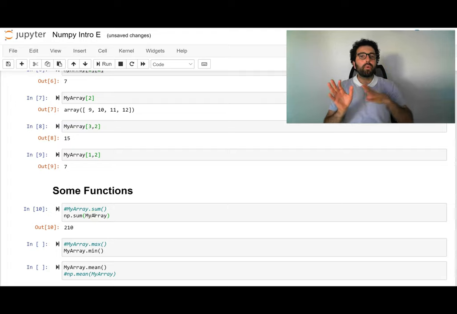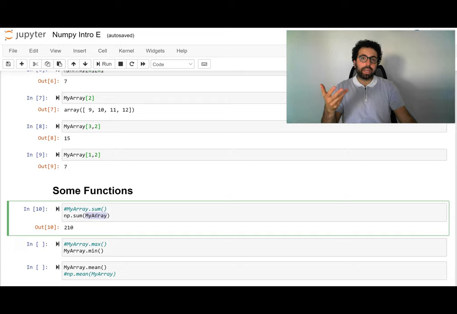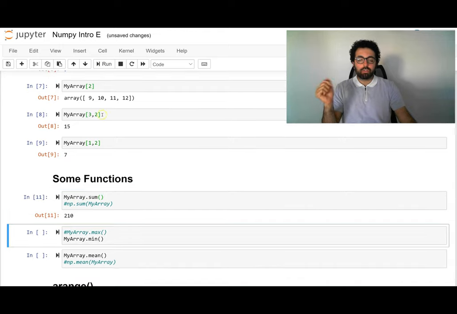You could go from the root of the NumPy module and say I want to work with this function, np.sum. Once you go from the root, this function requires an input, which is what it is that I am summing. We say, okay, I want my array to be summed up. There's another way you could go about this, which is by going from your array instead of the root module. You say my array, and then sum, which is a function, is another property of the NumPy array. Because this already knows what array I want to sum, I don't need to input anything here. I just run it and I have the same thing.